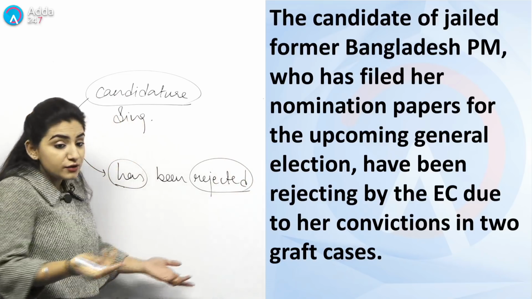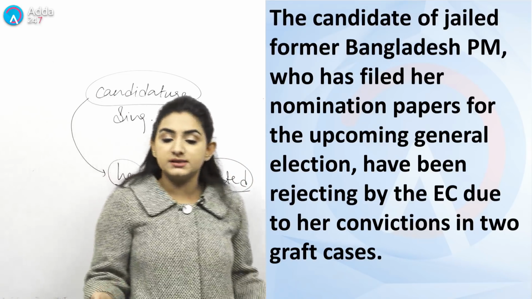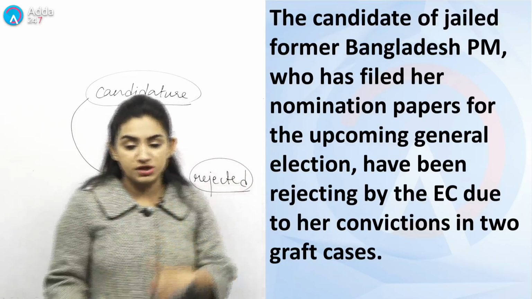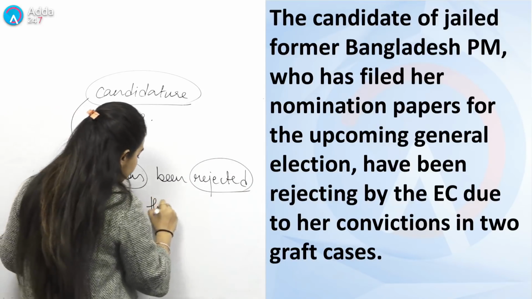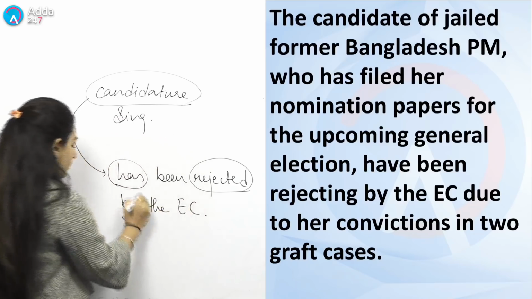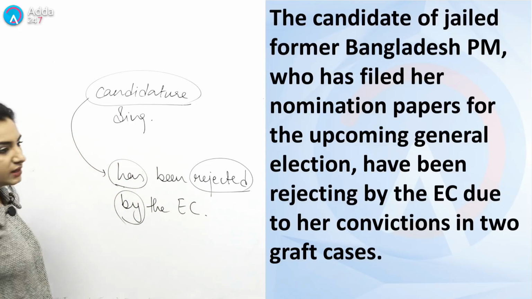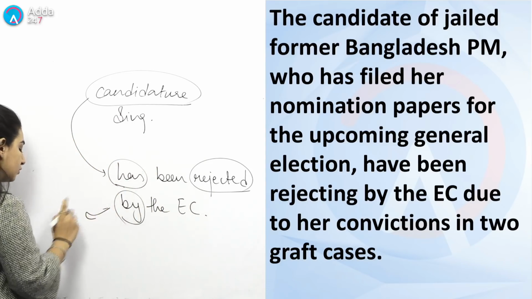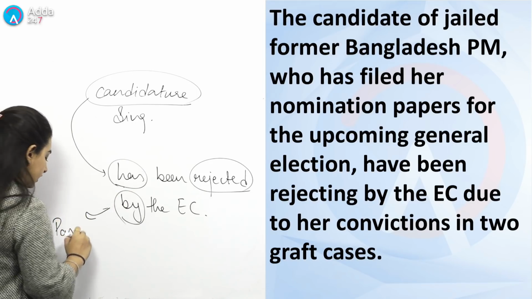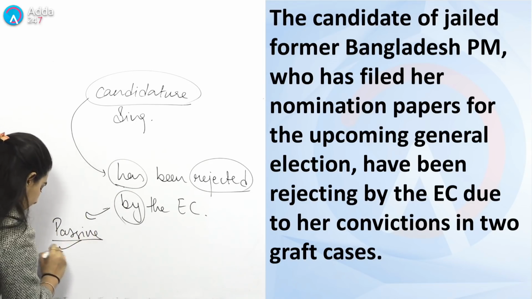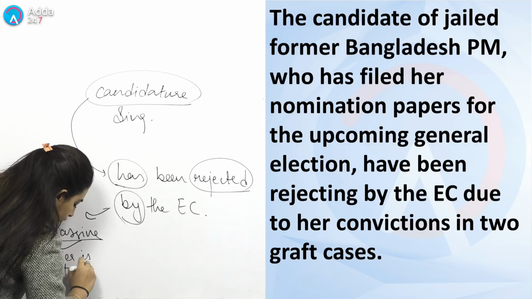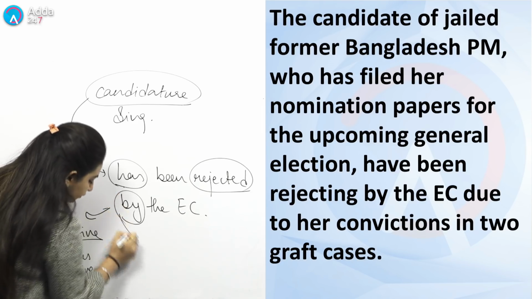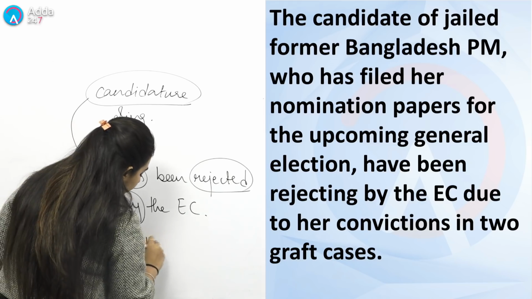Why? Because again you don't know who rejected it. आपको नहीं पता किसने reject किया है. Has been reject. Oh, पता है. Now this time you know. But the doer is given using the word by, right? तो दो चीजें होती हैं passive form को use करने की. पहली चीज जो अभी मैंने बताई doer is not given, या तो doer दिया ना हो, और दूसरी चीज होती है when doer is introduced by.